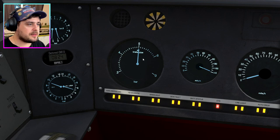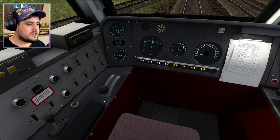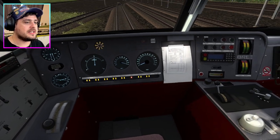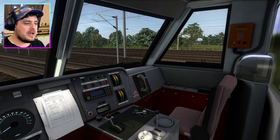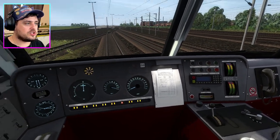It's the air brake pipe. So let's see if we try and release that. I think, yeah, the brakes are off. Okay, now let's accelerate. Here we go. We're moving now. We'll accelerate slowly because we're in the yard, so we don't want to go too far.